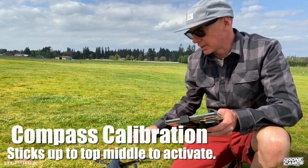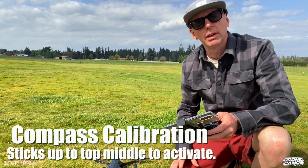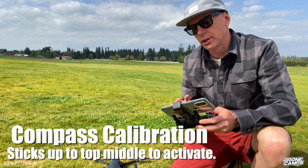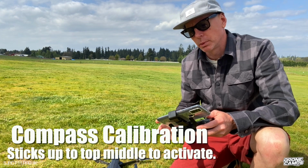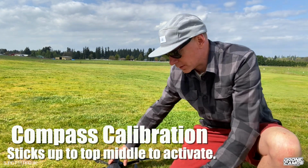The first thing you want to do is calibrate the drone. So I set the drone on the ground, turn on the drone and then the controller, connect to your phone's Wi-Fi. After that, you need to calibrate the compass. So we're going to go ahead and do a horizontal calibration.